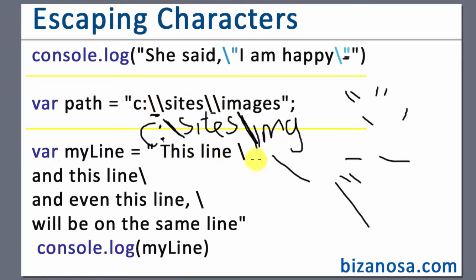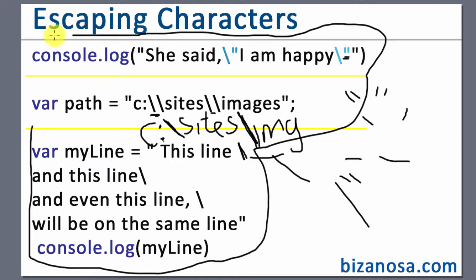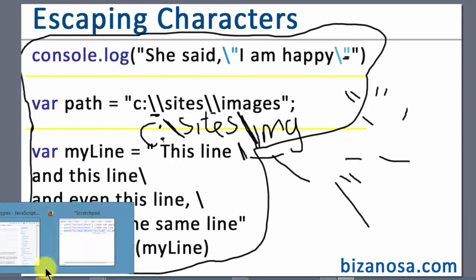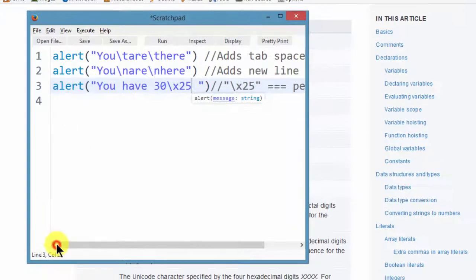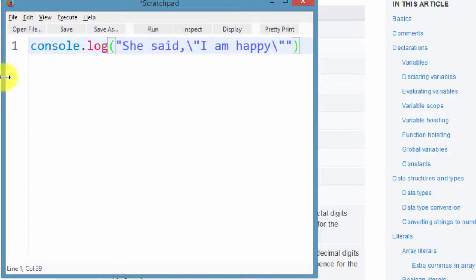And then you can also escape spaces. For example, this one will escape this space, it will escape this space, and all of this will be printed in one line. So let me take this to Scratchpad, and then we can see an example. So if you come back here, Control A, kill all of that, and then let me put in that there.